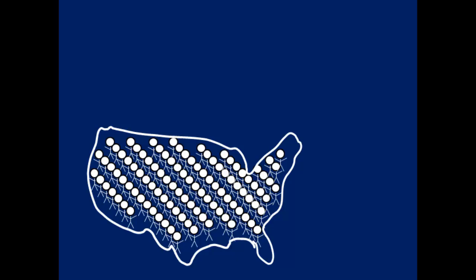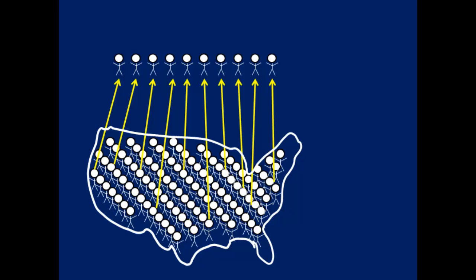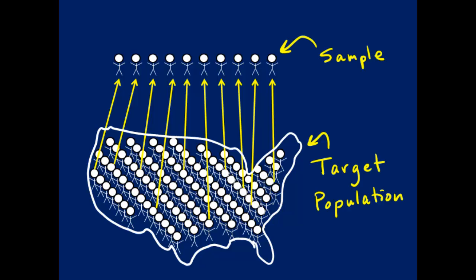about. And in this case, we're using the NHANES data. The target population that we care about is the non-institutionalized US population. But what we can actually see is only a small sample of that population. And so the population we care about, we call the target population, and the population that we can actually see is our sample. So the sample here would be the people who are actually in your data set.